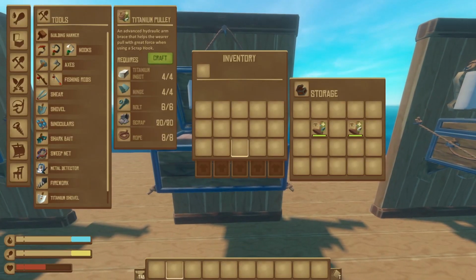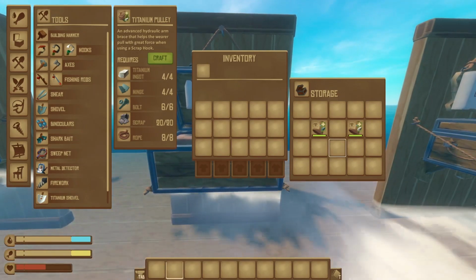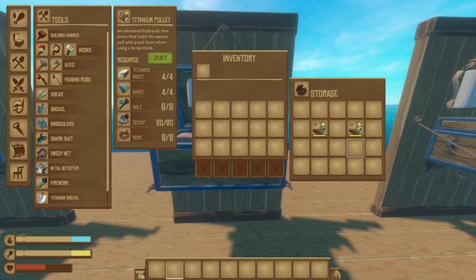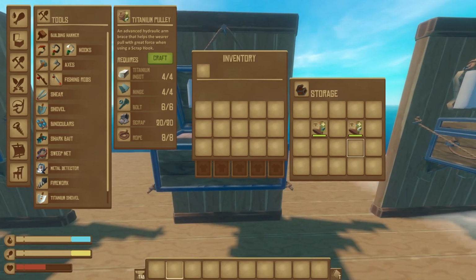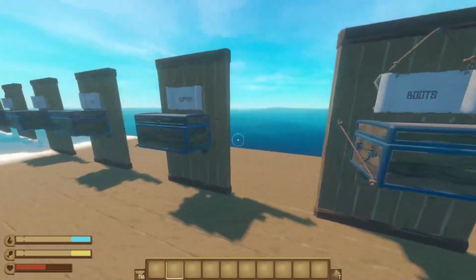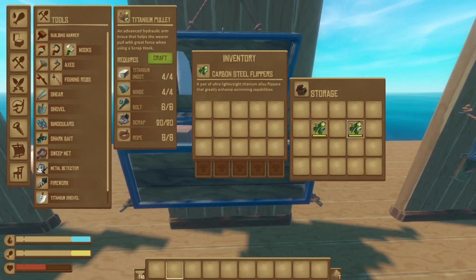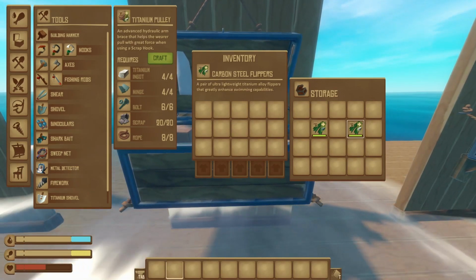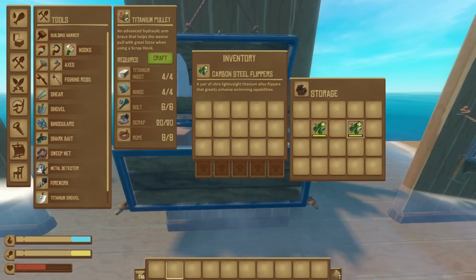Boots, unsurprisingly, provide a little bit more walking speed. The generic leather boots also provide a movement bonus with this mod, but again, you have the tiers of upgrades that are available. The fully upgraded ones provide an extra 65% movement speed, and that goes quite fast. There's also reinforced and carbon steel flippers. Again, these make you go a lot faster, with plus 160% swim speed. Again, stick around and I'll show you what all of the most upgraded versions look like.